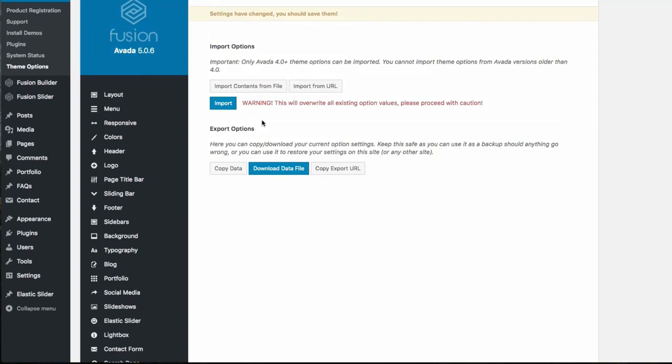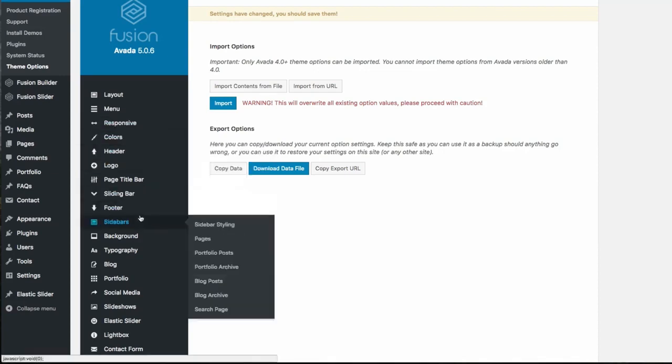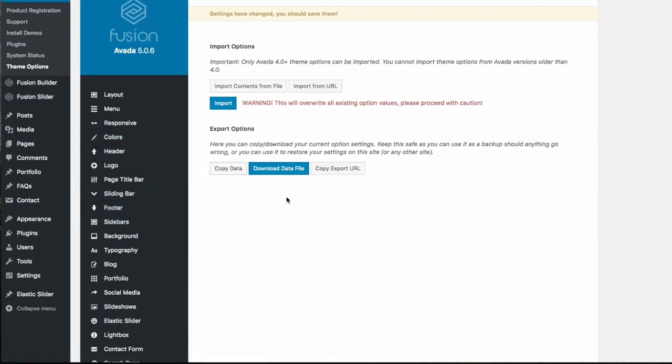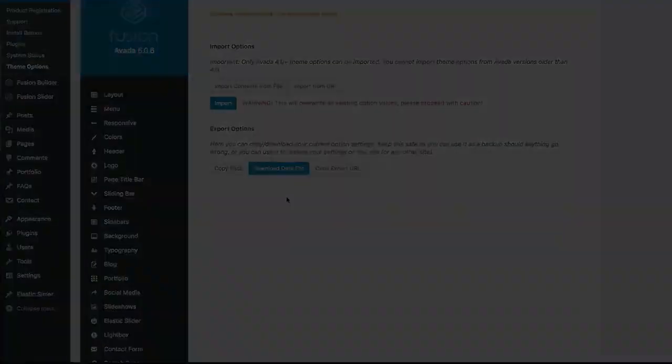There's so many options that I do apologize. It probably felt like I was rambling a little bit, but you just really have to go through all the options. Take a look at what they are. But if you're ever in question as to how to change something, if you don't see it on the individual pages for the options, then you would want to go to theme options and see if it's in there, because generally it is. And unfortunately, you have to go back and forth sometimes between the two. But the more you get familiar with it, the easier it becomes.